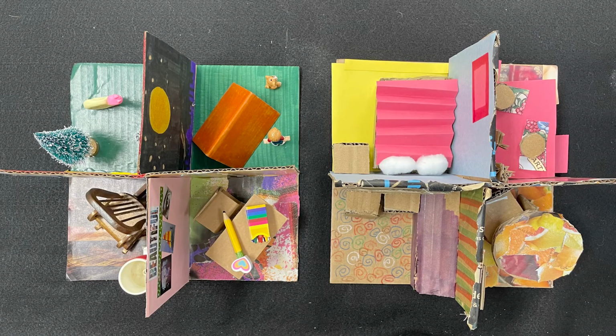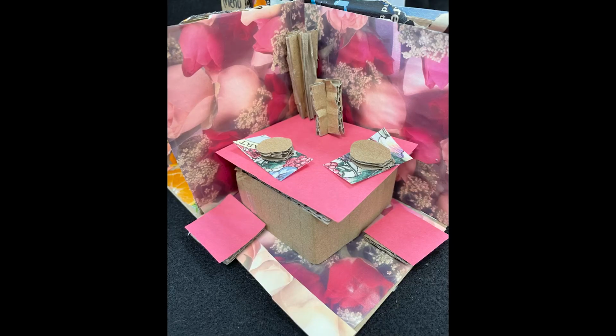Here are some of the examples that me and Miss Cutterly made. Let's take a closer look. So, here are my four spaces. The first one I made into a tea room with floor mats. I made the table out of two L braces, and the vase out of an X brace.